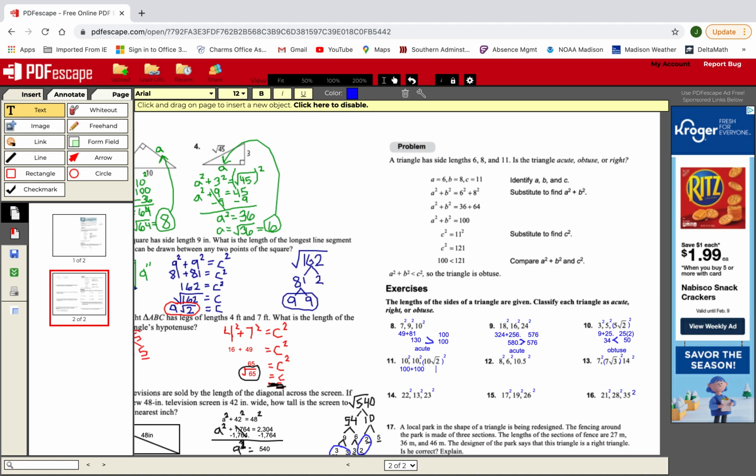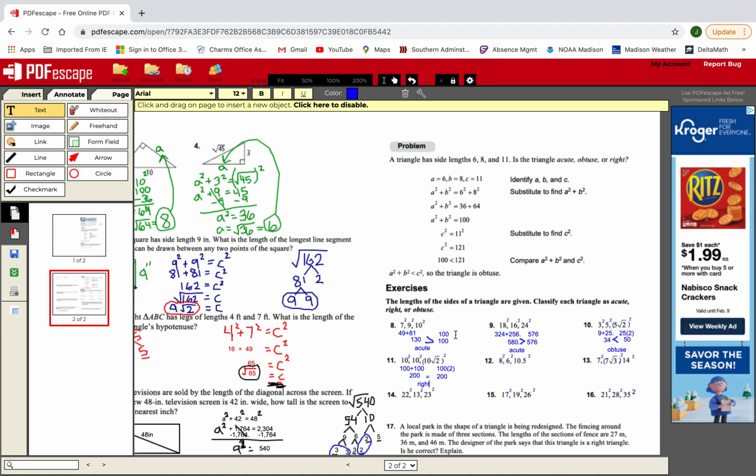Okay? Continuing with our math here, we have 10 squared plus 10 squared, or 100 plus 100. And then we have, for our c squared, 10 squared, this is 100, and we're going to be multiplying that times root 2 squared, which is just 2. So 100 plus 100 is, of course, 200. And 100 times 2 is, of course, 200. So we could put an equal sign here. Since they are equal, what kind of triangle is this? Yes, this is a right triangle. When a squared plus b squared equals c squared, it is a right triangle.